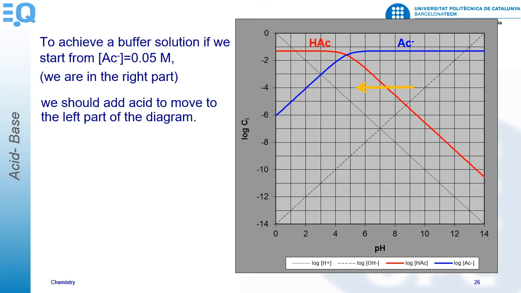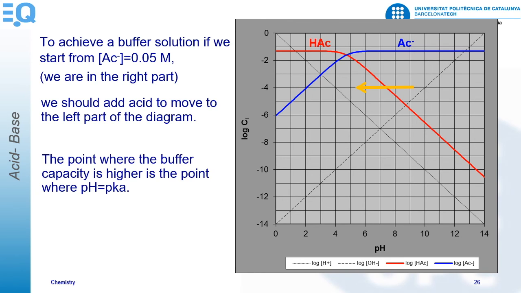What should be done to move into this buffer solution point? This point is at the left part of the initial point. Therefore, the pH should be decreased. To do so, an acid must be added. At this point, the buffer capacity is highest, and the solution will be able to equilibrate, neutralize the addition of acids or bases. The pH won't change much when we are at this point. Let's try to get to this point.